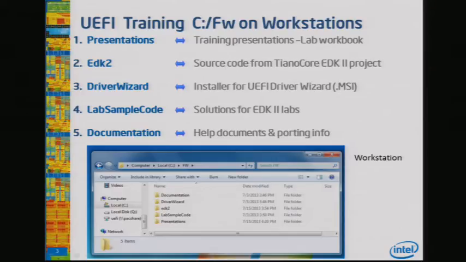And then documentation, there's what we call the helper CHM files. I'm going to allude to them in some of the presentations because these are going to help us with writing code and looking up things like libraries that you might want to call, functions you want to call. So that's included. All the information, as I said, is downloadable from the tianocore.org or the SourceForge website. So I just packaged it up into the training material for you for this training, and also what we have is our 3-day training as well.